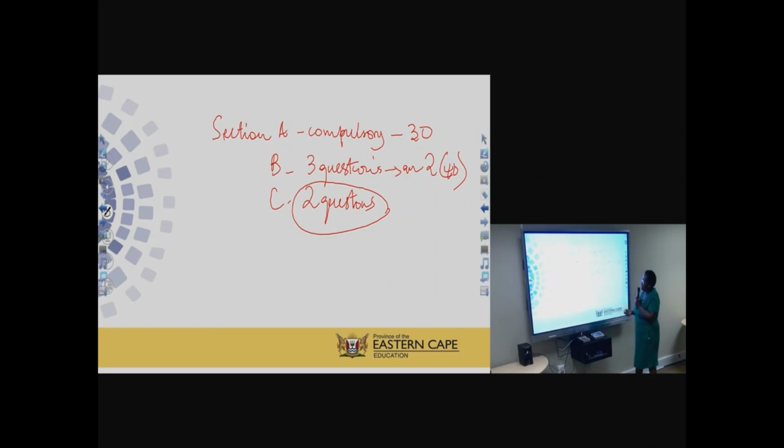It depends. I don't know how examiners are going to set those questions, but this is the structure of the paper. It will be 40 marks each, meaning that 40 times 2 here is 80. You will have your 30, totaling up, adding up to 150. So with this question, I'm bringing this activity in so that we are aware of the essay type question, how to respond to an essay type question.